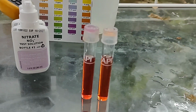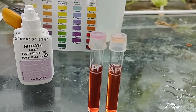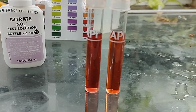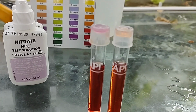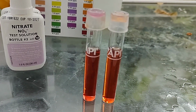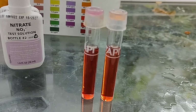So it's been close to an hour. It's hard to tell looking at the vials, but if you look at the caps, we're down around the 5 to 10 parts per million mark. Can never get the colors right on a camera or a picture, so shaking it up, this is what we're seeing. I'm going to be gone for the rest of the day, so I'm going to check on things when I get back and do an update. If we're not down to 0 parts per million, which I've already proved that this bacteria can do, I'm going to go ahead and add more, and then we'll go from there.